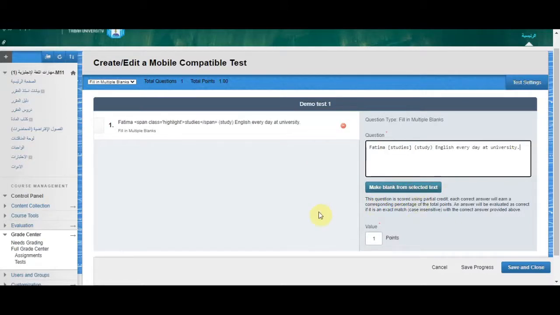So I've clicked on this here, and now you will see the square brackets, which indicates that this word will be blank when the student takes the exam or the test. And this is the word that the student needs to type in. So that's the first question done.